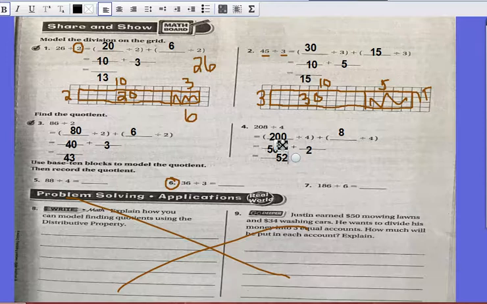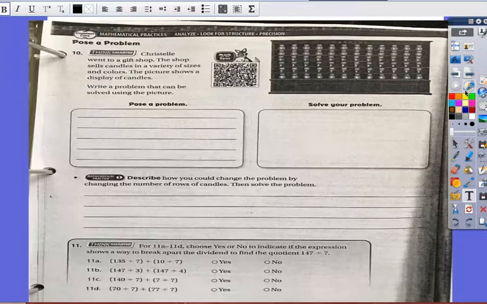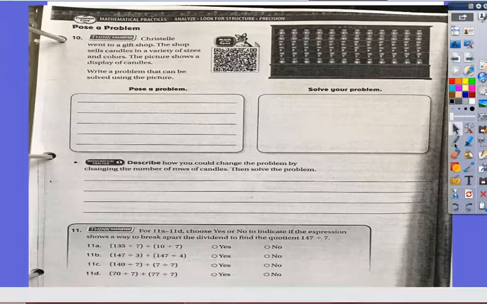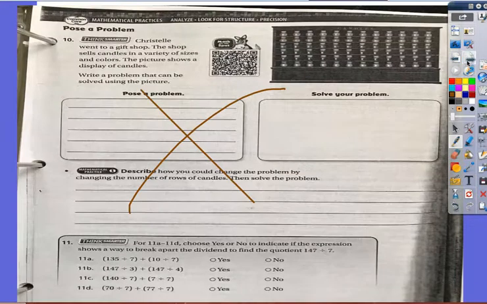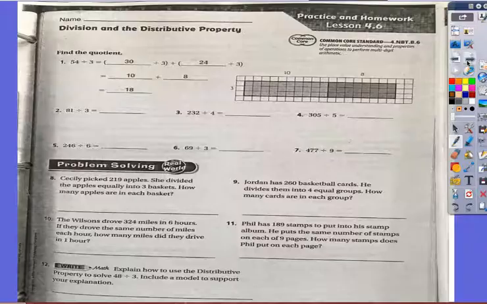Okay, and then I'll just write the answers for these ones, but whichever one that you pick, you have to show your work for that. Okay? Alright, so let's come here. We're not going to do this page. We are going to start working on homework. Okay, I want you to get some really good practice with this.